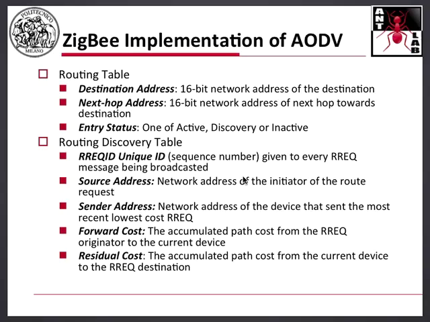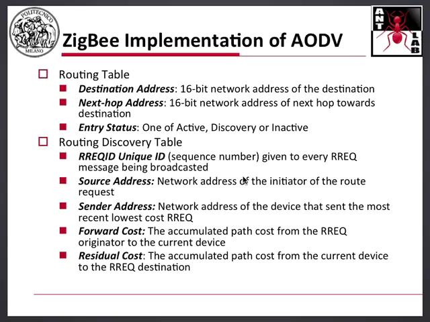The additional information you have in this table is the entry status. It's actually a flag which tells you whether that specific line is active, inactive, or under discovery. Active means fine, you can use it. Inactive means you cannot use it, but it's still there, for example for timing issues. And under discovery means that a route request discovery phase was launched for that specific destination address, but no next hop is available yet, which means that the discovery is underway.